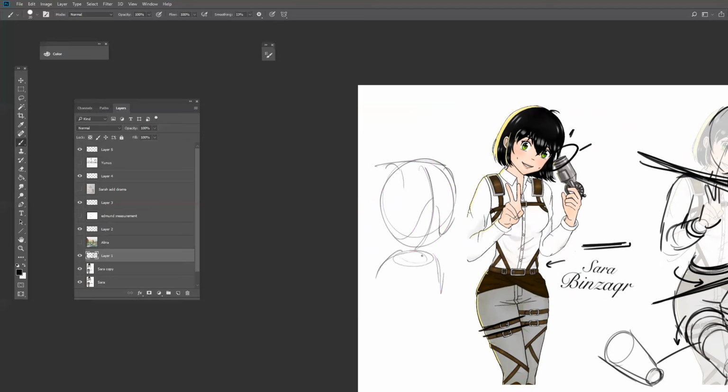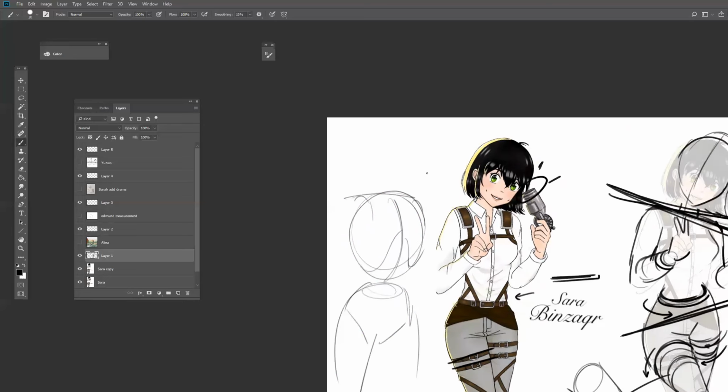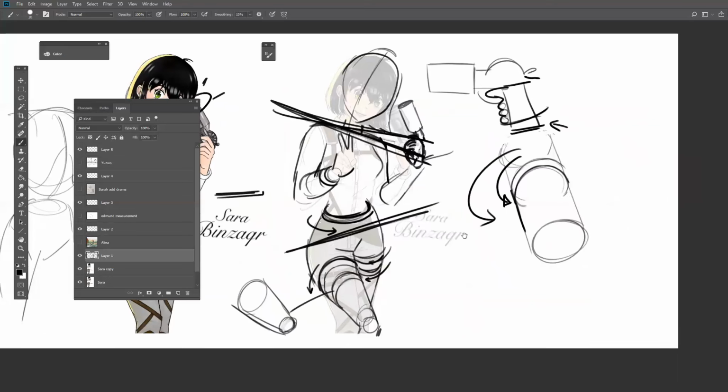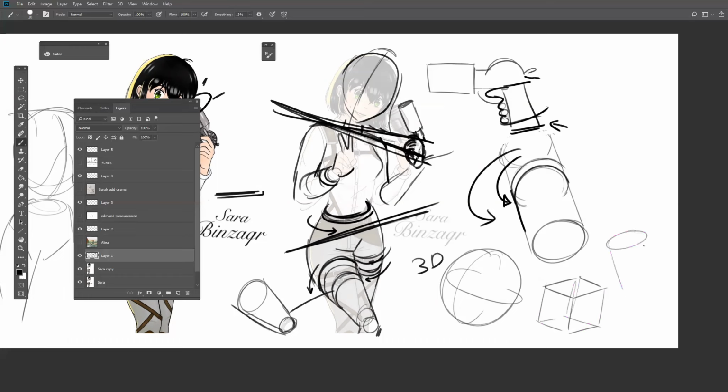So seeing all these constructions, so that you also really think about the shapes the character is built on, and that you think in 3D, like this ball or this cube, that you really build your characters with these shapes, or at least think about it, so that it looks more 3D.